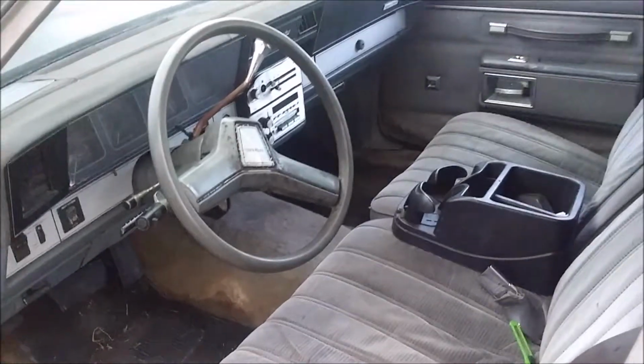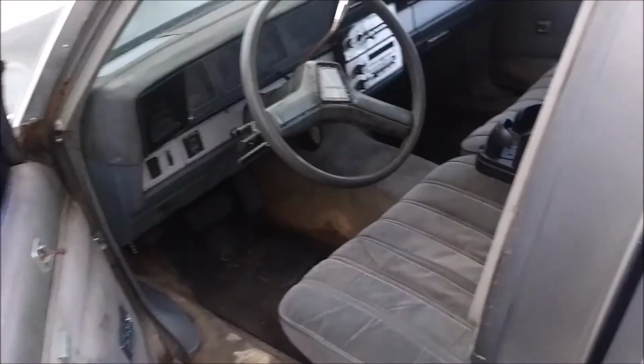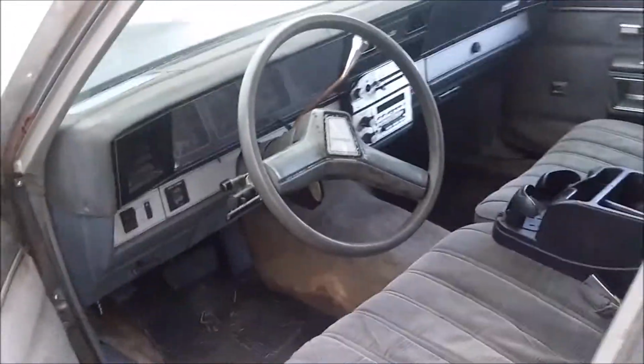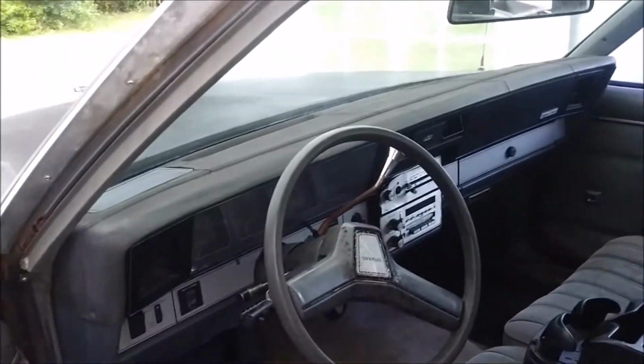that has Bluetooth and all that. And all four speakers could be replaced. Well, they don't have to be replaced. I know the back passenger speaker has to be replaced for sure. That's the one that sounds a little crunchy, but I'm going to do all four. Might as well.